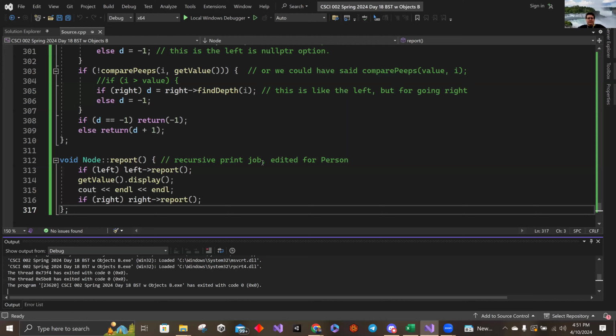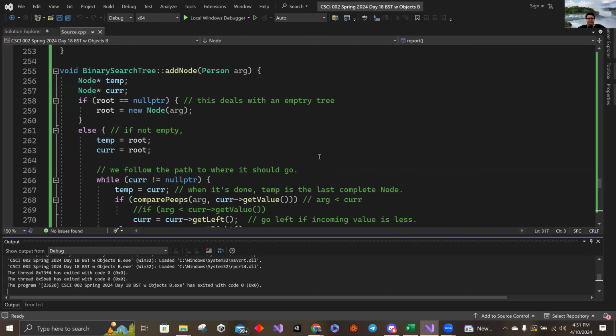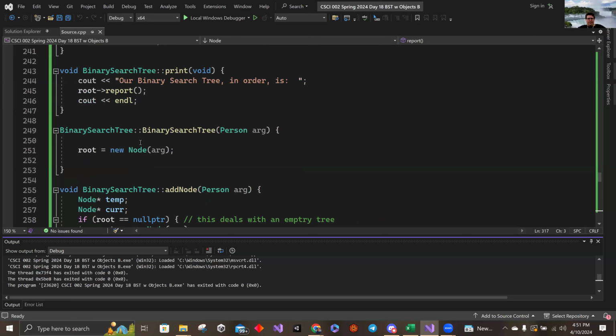So if you look in our new version, my binary search tree constructor, last time we were saying root dot data or root dot value or whatever. We didn't have root as a new node yet. So root hadn't been instantiated yet, and I was trying to assign it something.